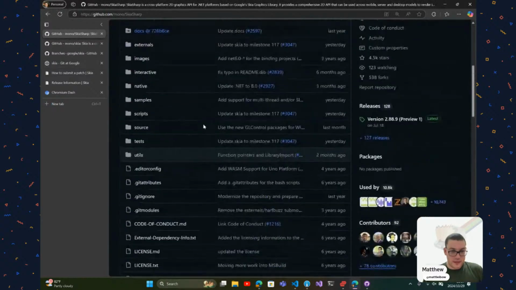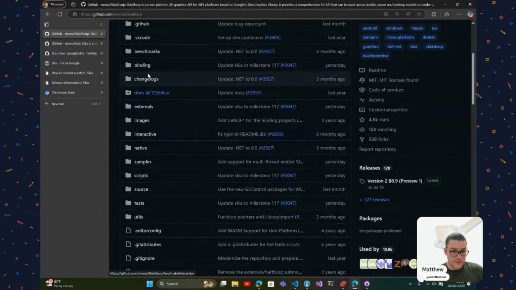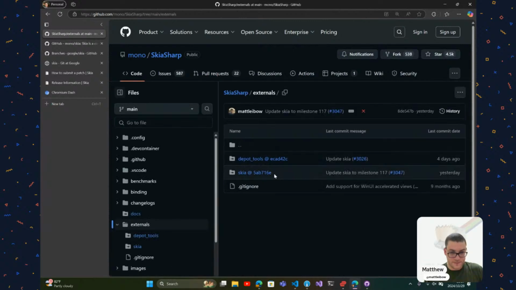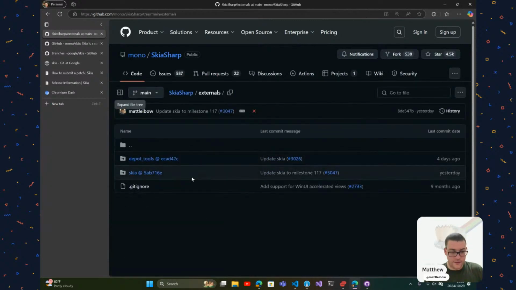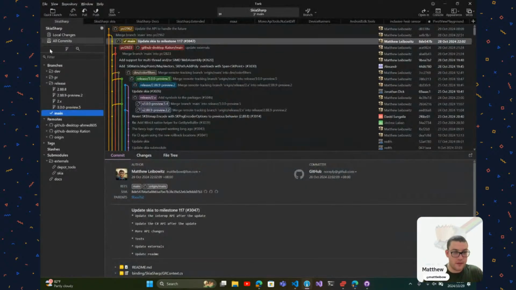The way I've set up this repo is that I just have everything as a submodule, just to make life easier. I mean, technically, some people don't like submodules and it's annoying, but this way it keeps it all together. So I would just clone the repo, and it looks like this. Once it's cloned, I'm just using Git Fork. Shout out to this guy, very cool. They have versions for Windows and Mac. I think it's for me the best Git interface. So, you know, judge me if you will.